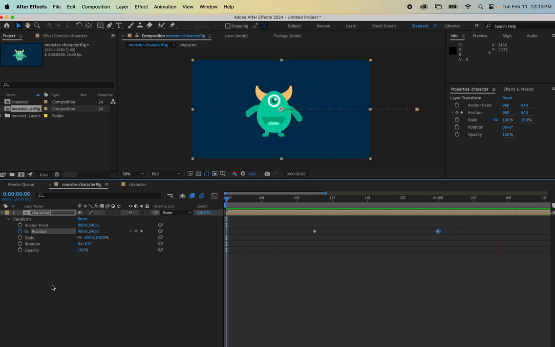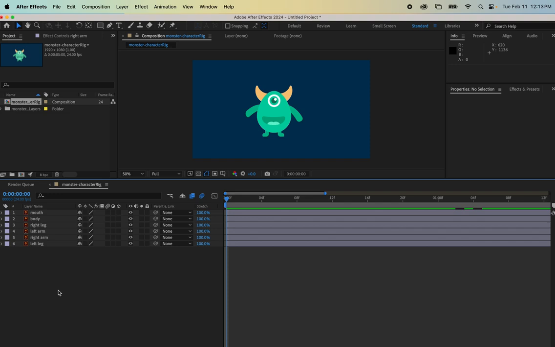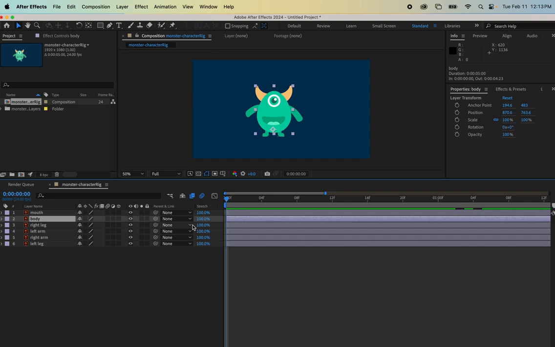Now another thing that we could do, I could parent everything together to the body. So what I'm going to do quick is I'm Command-Zing back. And if I want to move him off screen, there's this right here, it's called a pick whip. I'm going to be using my body. So the pick whip, I'm parenting everything to that body.